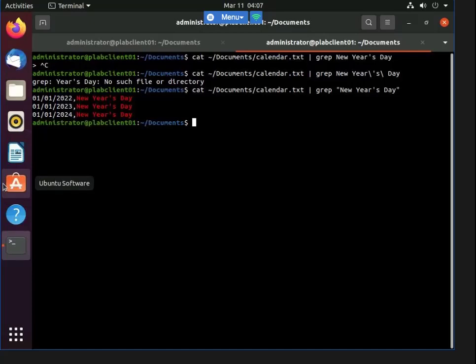So now I'm going to use regular expressions with ranges. I'm going to concatenate this here, the documents calendar text file, piped into my grep.